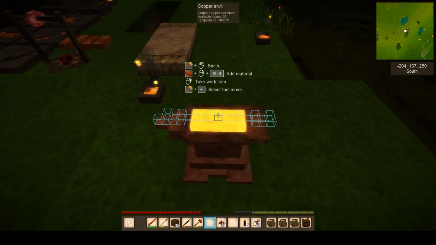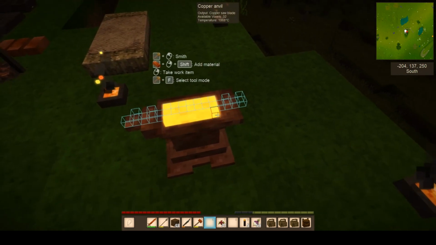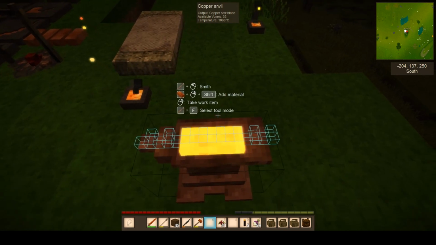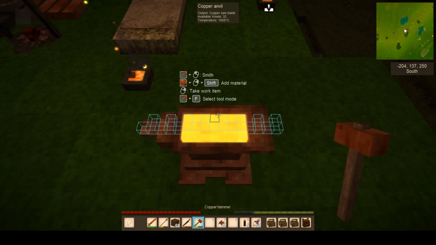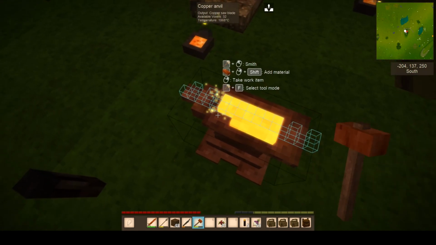Now you press, oh dear, here we go. Right, okay, press F. Come on. Oh, I've got to be on the hammer. Common mistake. Press F. And then it will show you what you can knock out. Now, you can see this bottom lot need to be knocked out. So you just knock those out first.